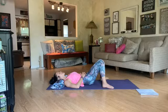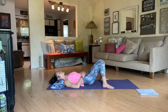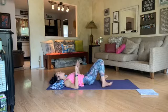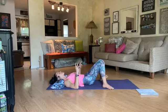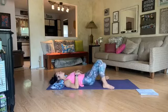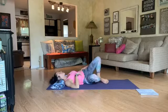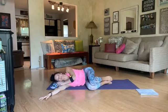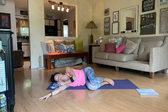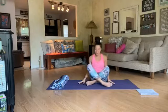For those of us that need to come back, we're going to begin to breathe a little more deeply, inhaling, exhaling, revisiting that rhythm of our breath. We'll start to wiggle through toes and fingertips. Coming back into some movement as we wake back up through the physical body. We'll start to make our way to an upright seated position. Feel free to take a fetal position along the way. Being gentle with yourself, as we just meet together to briefly close our practice out.